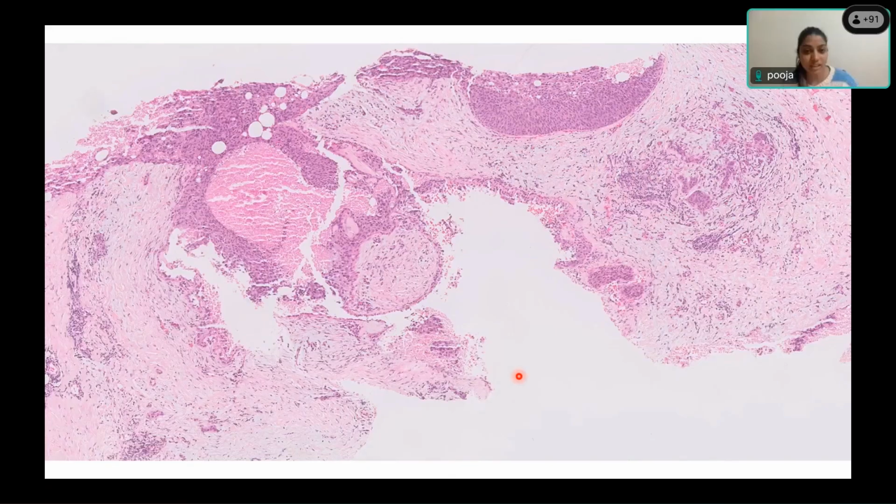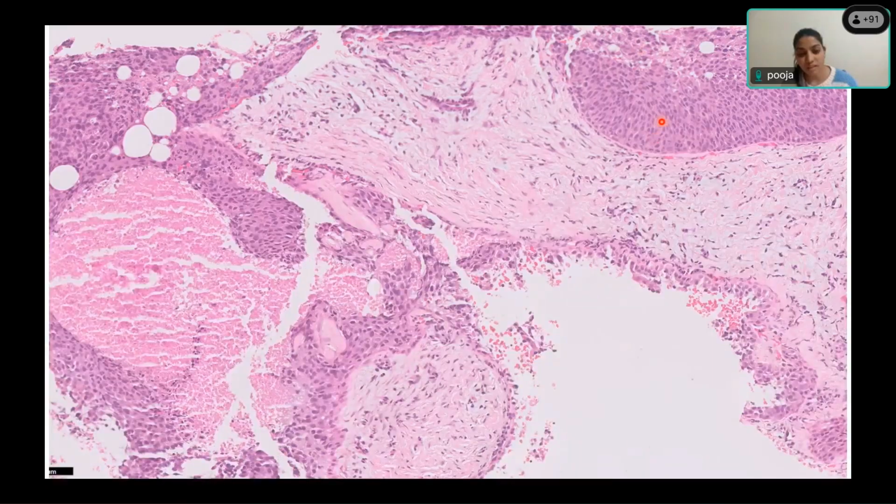Ma'am, they are large and they are showing pleomorphism. Right, here you see large pleomorphism. So you think they are atypical, right? What do you see here at the periphery? Can anyone tell me? Ma'am, they are myoepithelial cells. So can you describe myoepithelial cells, how normally they look like? Ma'am, elongated cells, slender shape.